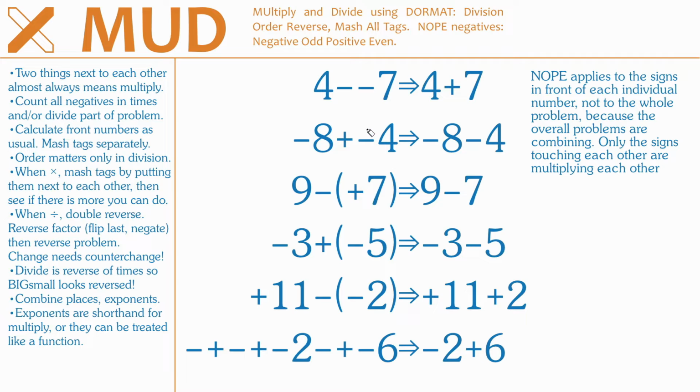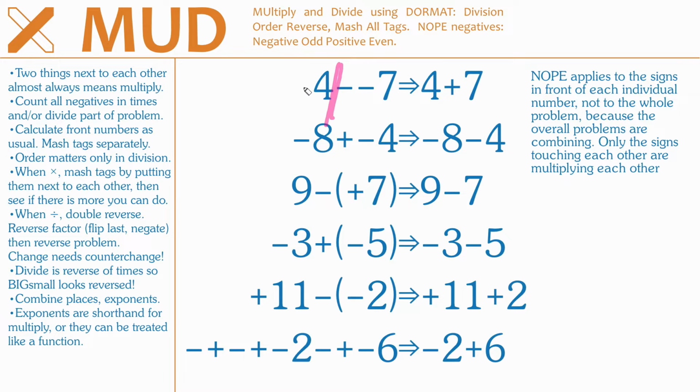So here's another one of those exceptions. When I say almost always, what do you do with 4 negative, 4 minus? Is the 4 next to the negative, does that mean multiply? Nope, it does not. It means the term stops. Whatever you were doing, the unit, that little group of symbols you were working with, that's separate. Now a new one is starting.